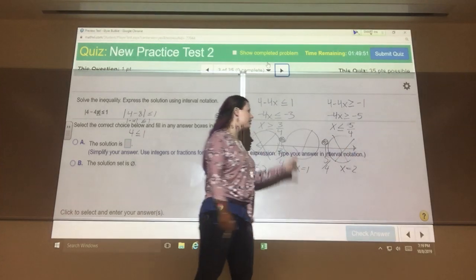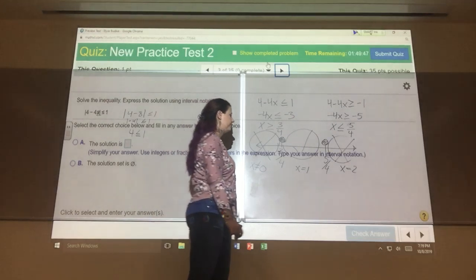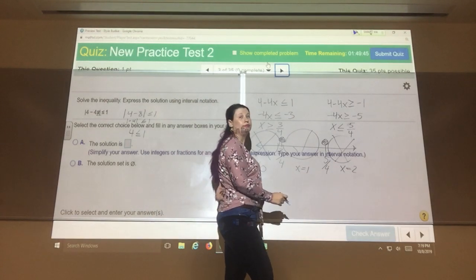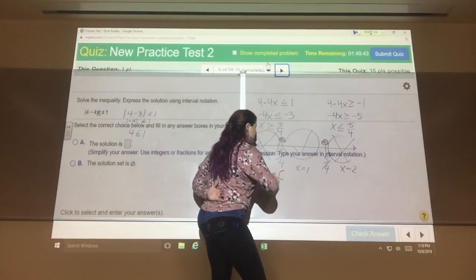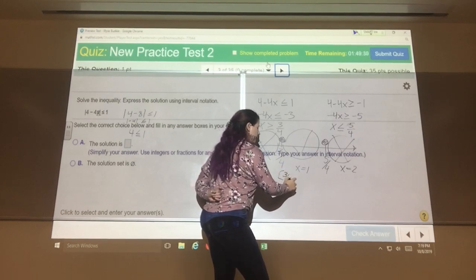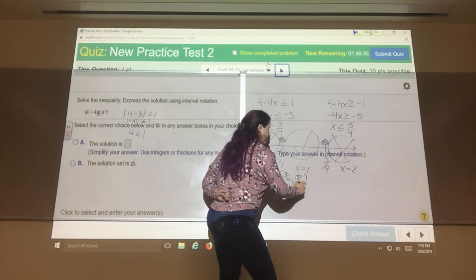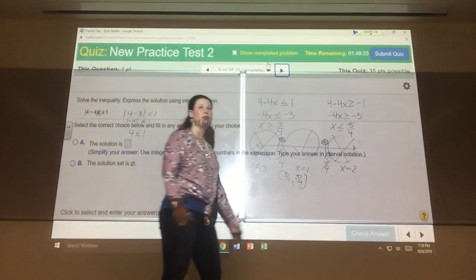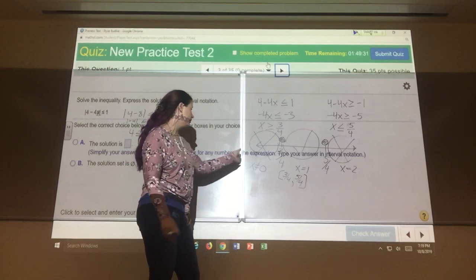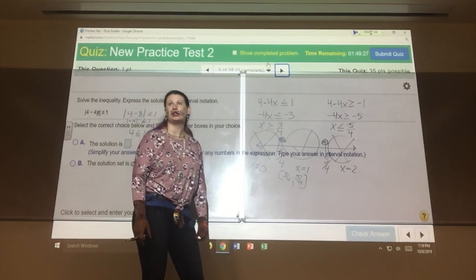So, only the middle section works. How do we write that? Bracket, because it's a closed circle. 3/4, comma, 5/4, bracket. Yep. They're both closed, so they're both brackets, and just endpoint to endpoint. Any questions on this one?